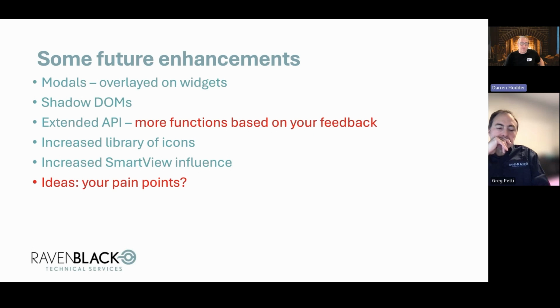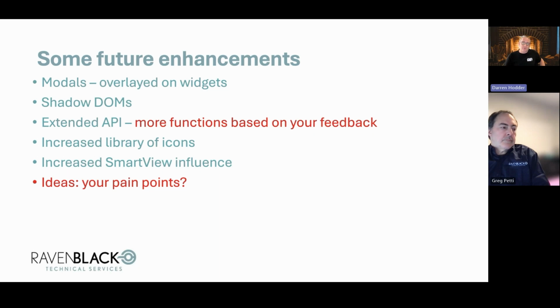So some of the things we're actively working on now, as a quick, fast follow-up to this initial release, are things like modals. Right now we have opened up the ability for widgets to talk to each other and be dynamic with real-time changes in the screen and communicate between each other.